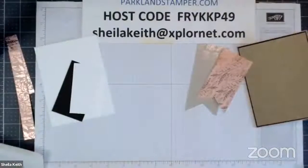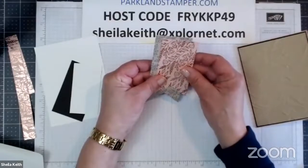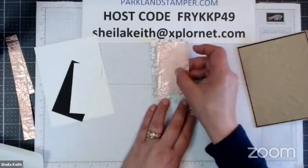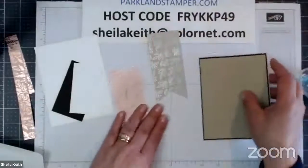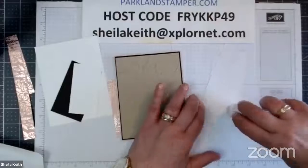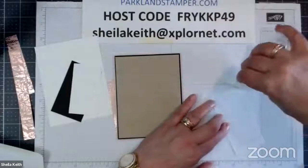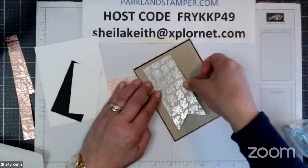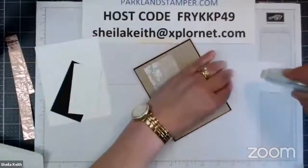All right. So I punched both of those at the bottom with the triple banner punch that makes them slightly, I don't know, about 1/2 inch shorter by the time they're punched. Well, it was 3/4 of an inch difference, but that's what it looks like to me. Anyway, I'm just going to layer these on staggered on my card front. And I just left about 1/4 of an inch at the top and 1/2 inch or so on the left-hand side. And then I'm going to put the Blushing Bride one on.